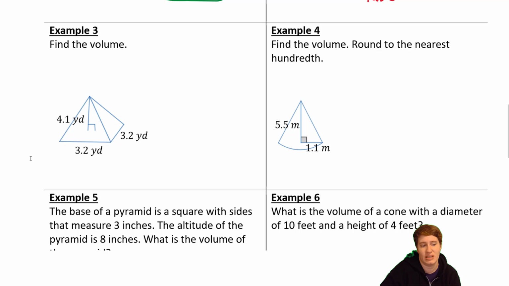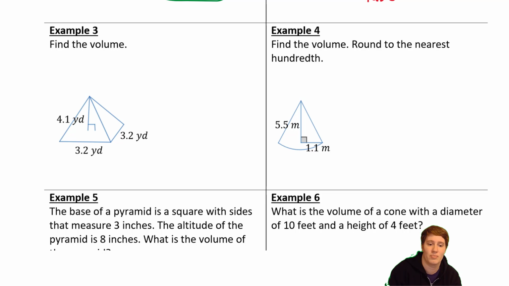There's not really anything different about the rest of these examples. I did include a couple of examples where they give it to us in words instead of giving us a figure, but really it's all going to end up being very similar. I guess on example 3 and example 4, a difference would be that we have decimals to start off with, so we just have to be careful as we're doing this.